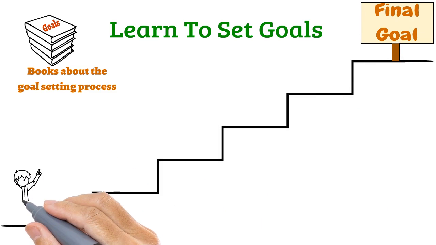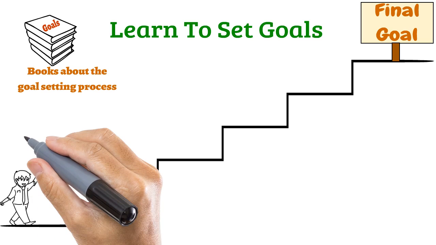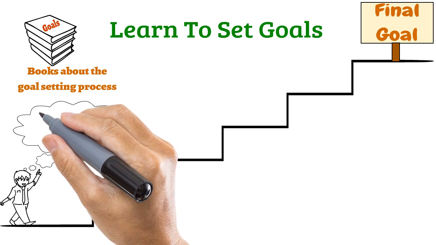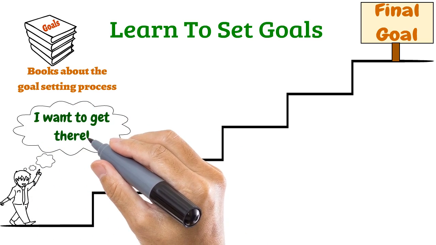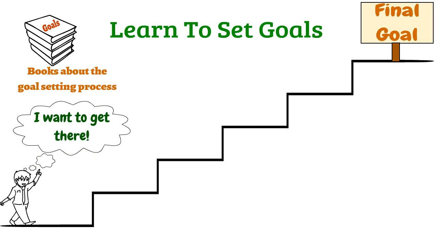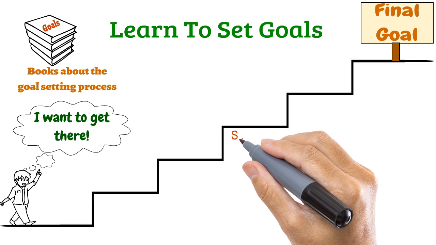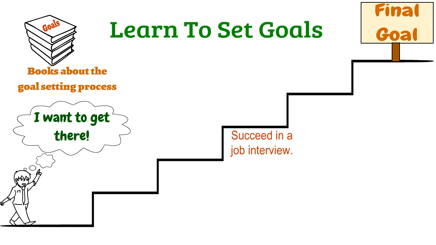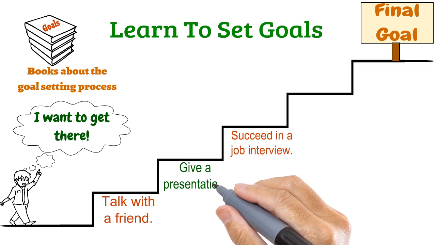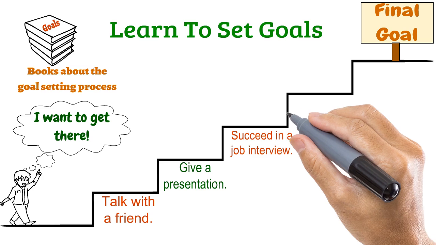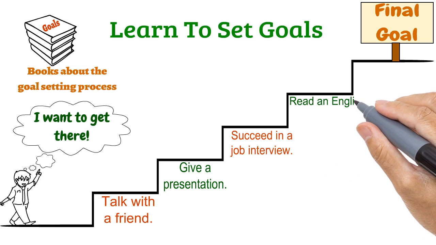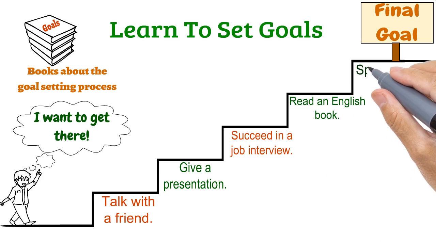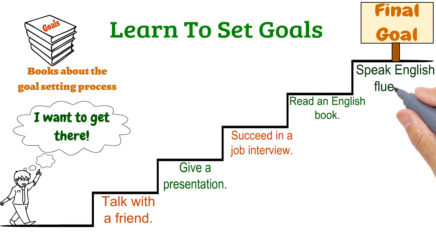Although the big goal is to speak English fluently, there are a lot of small goals that can be established to reach the final objective. I already talked about this in the video, why do you need to start to learn English on your own? But for instance, these small goals can be to speak fluently in a job interview, complete a sale, talk with a friend, give a presentation, or any other specific scenario like this. Also, it can be to read a book, learn a song, or any other thing you can think about.